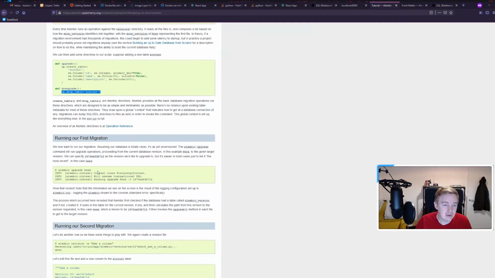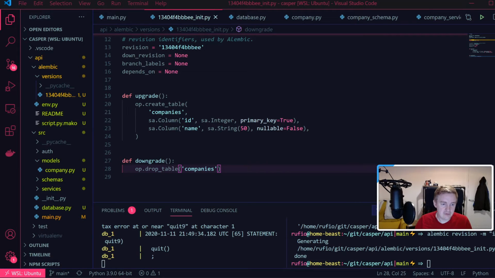So let's run our first migration. Now to run. Let's give it a try. Given I haven't specified a database connection somewhere, I'd expect this to fail.